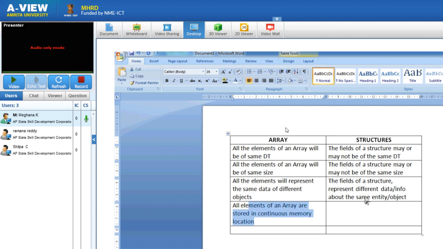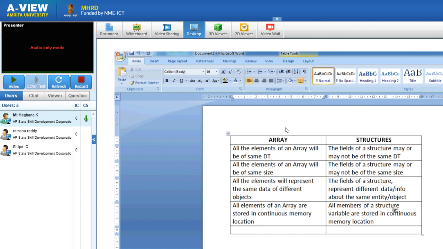Here also it is the same thing. All the members or fields or attributes of a structure variable are stored in contiguous memory locations.